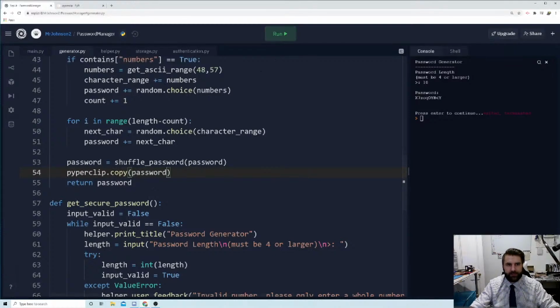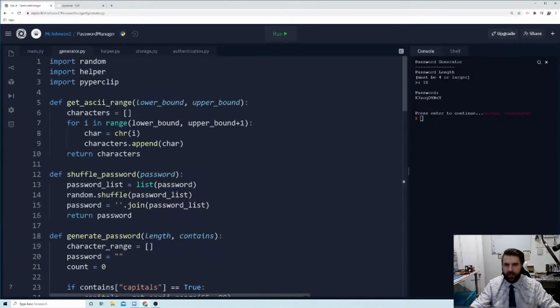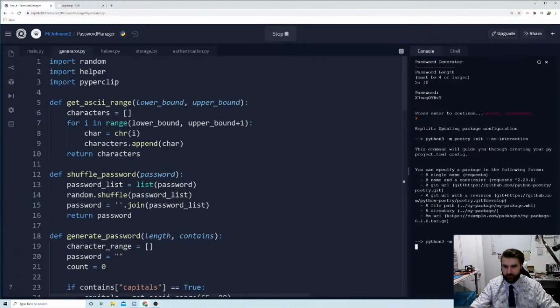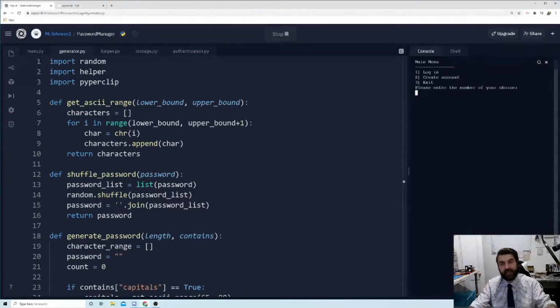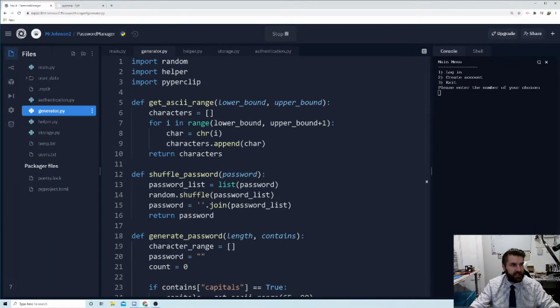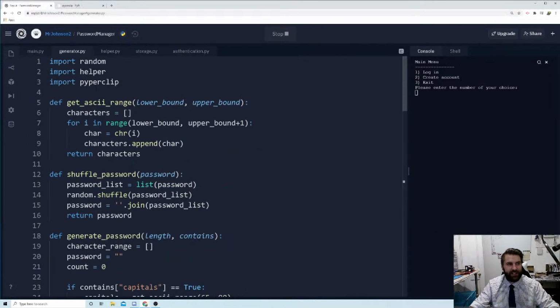Now, when we run this, I'm just going to stop the program from running. Now, when I press run to begin with, it will probably install paperclip. Let's watch and see. There we go. We can see it installing paperclip now because it's not a library that's standard with Python. It needs installing. So that's installed now, and we might see it in our files here. Now when I open my files, I've got some packager files, and there are some things down here. That's because we've imported some external libraries like paperclip. Well, we've one external library, paperclip.